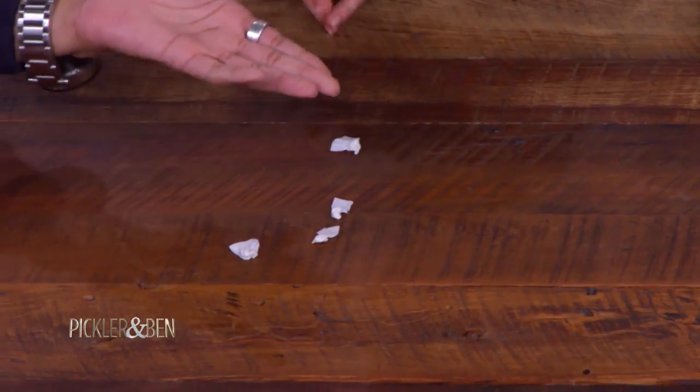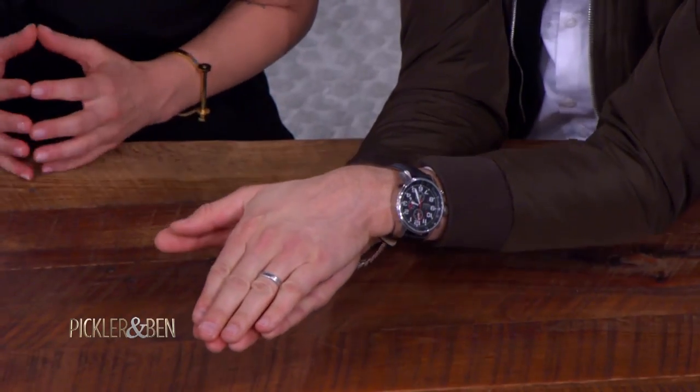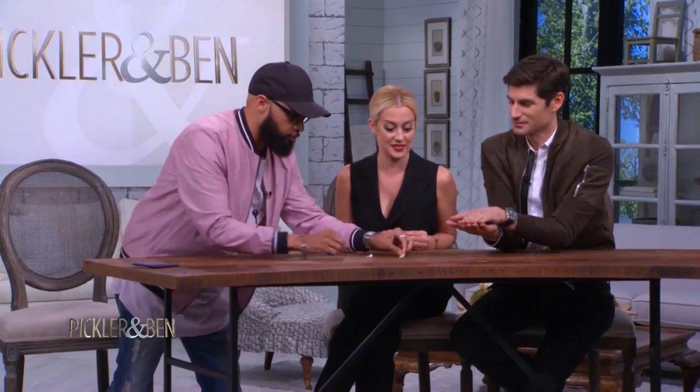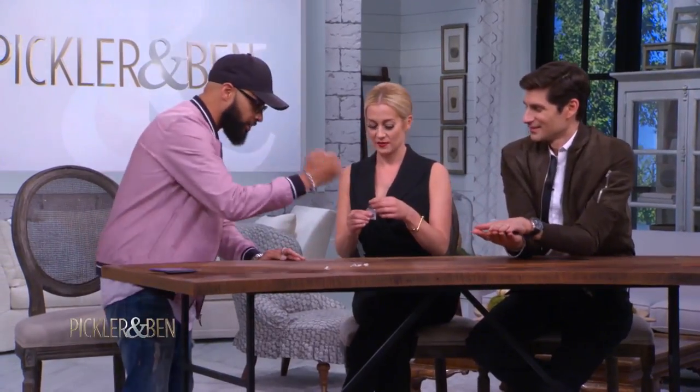If I can ask you to do me a favor, Ben — just open one hand. I'm gonna have you hold onto this, take your other hand and place it right on top. I'm gonna get you to move both hands to right about here. That's the destination — I'll let you know that from the very beginning. These four pieces of paper are gonna help us with a quick illusion, but I can put you in charge of the fire. Go ahead and give it a light and place it right in front of you. You can place it down so you don't have to hold onto it. A little safer on this wooden table.